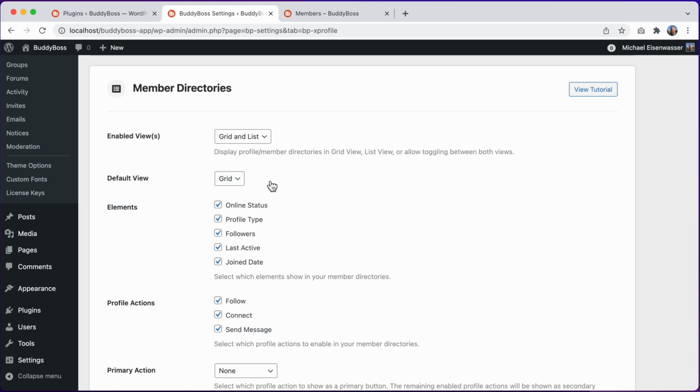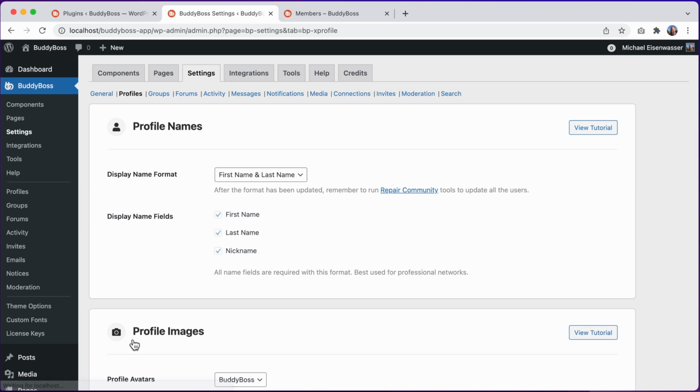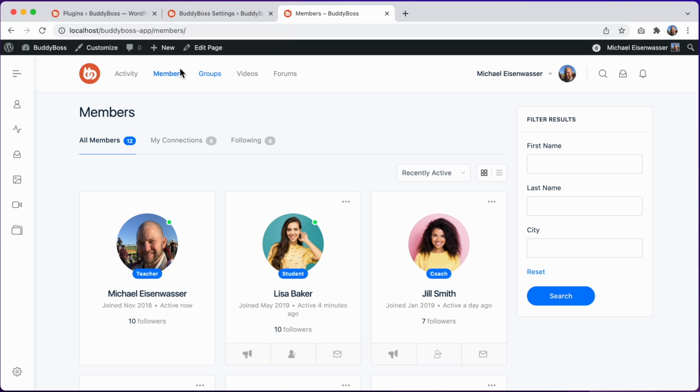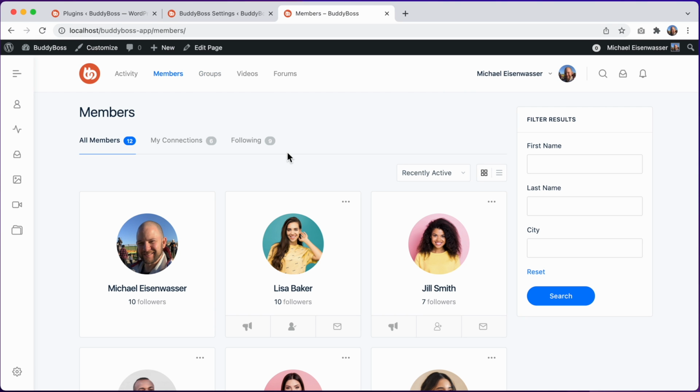And then let's disable every element except for number of followers. And let's go ahead and save these settings. And let's go see how that looks. So now we have a simpler members directory, only displaying the number of followers.